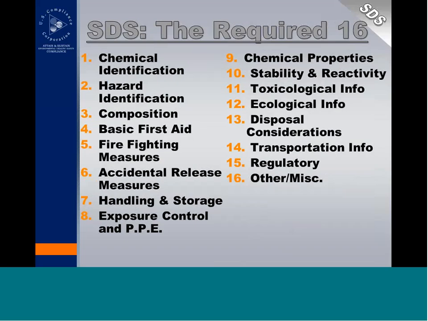So what we see here are these 16 sections that you will find on those safety data sheets. Currently, if you were to open your safety data sheet book, you would find some sheets that are 1 page, some that are 10 pages. And there's no real level of consistency with what information can be found where. That is going to be coming to an end because these sections that you see on this slide will consistently be listed on every single safety data sheet.